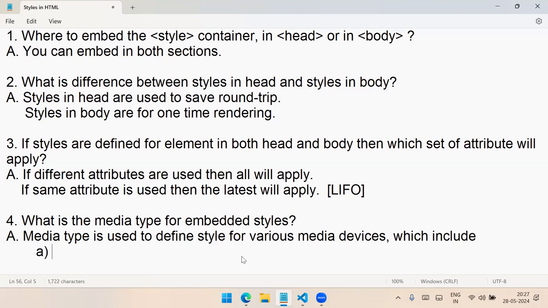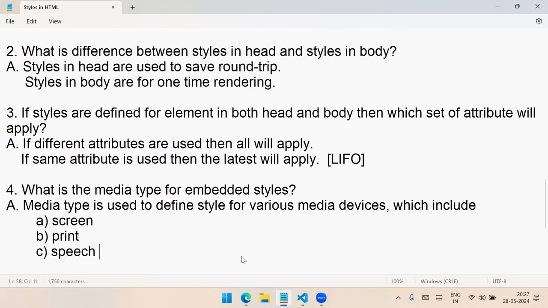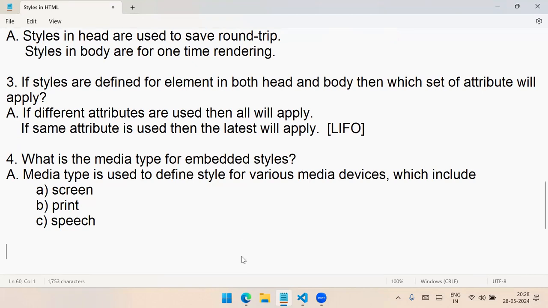One is screen, another one is print, another one is speech. That means you can classify the styles for different devices. For screen, how it should be, for printer, how it should be, on speech, how it should be, you can classify that. That is another important point.